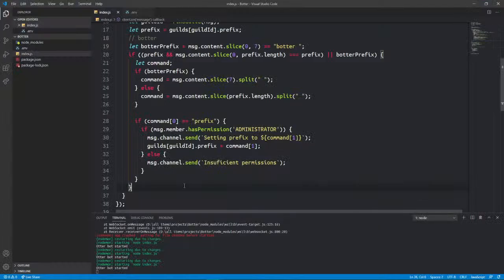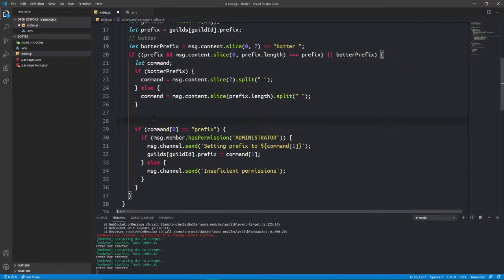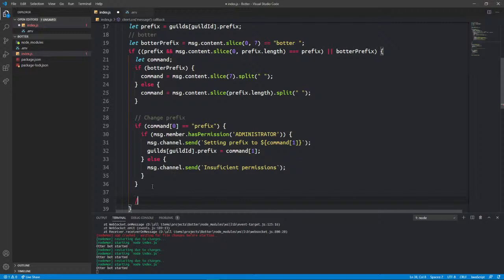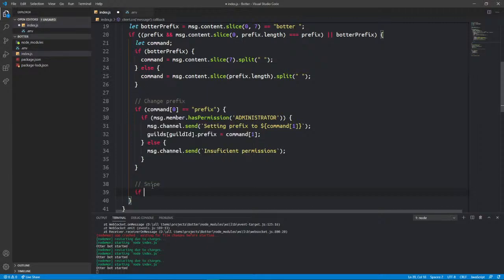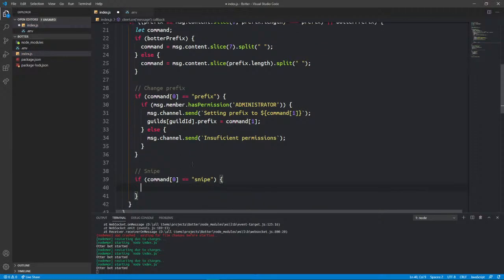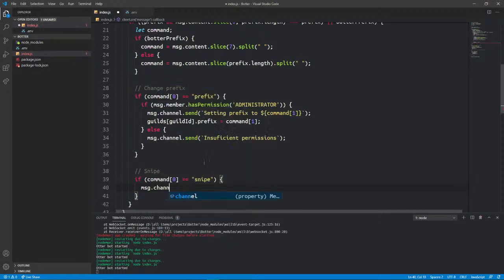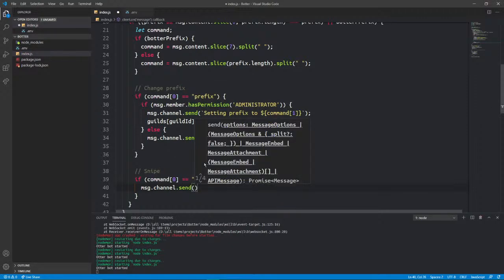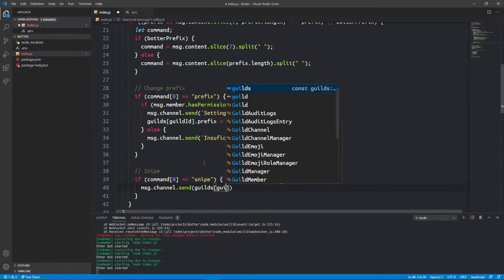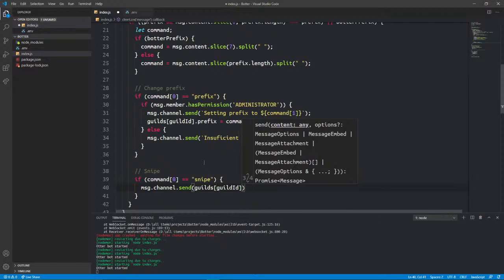So I need to add another command. I need to say if the command index 0 equals snipe, then I would need to do message.send, actually no, message.channel.send, and I need to do guilds index guild ID to get the server you're in.